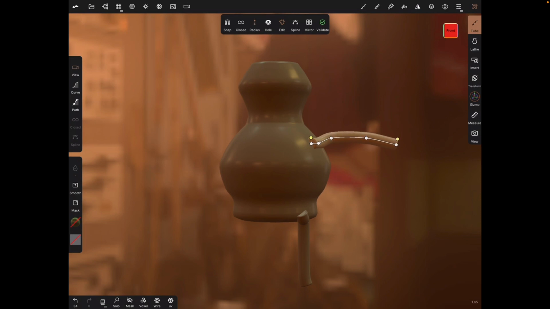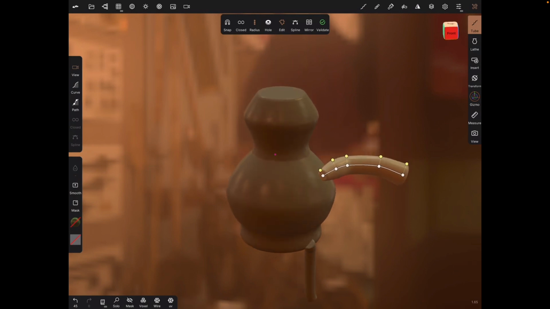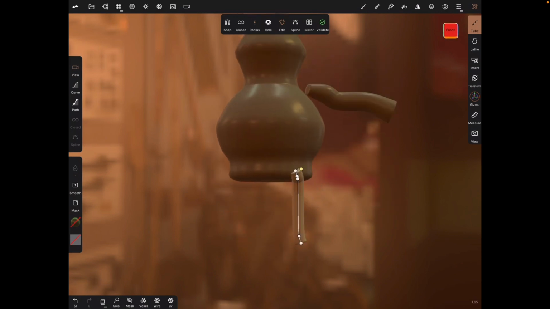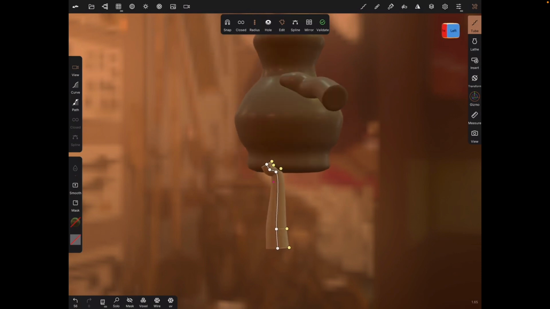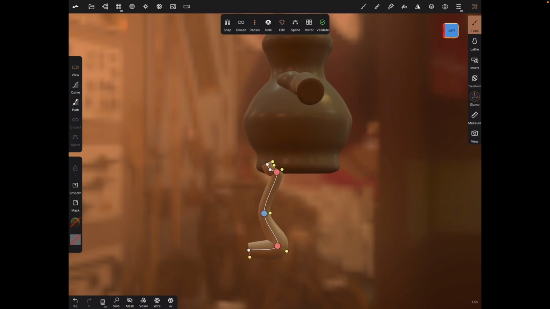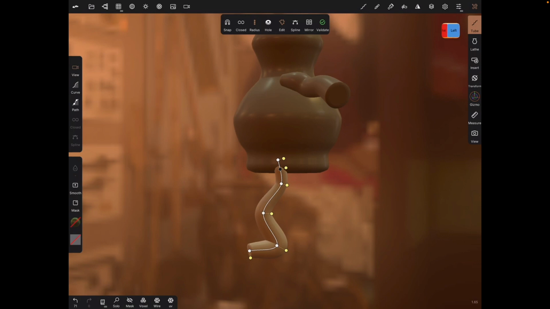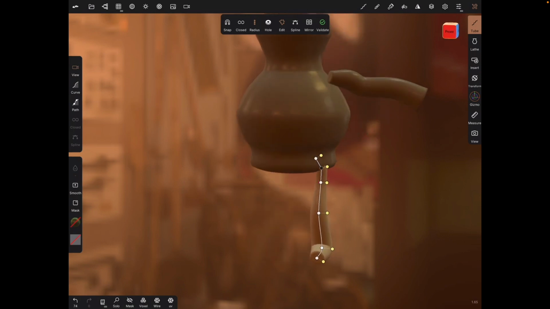We can adjust the radius. If I double tap it, we can control the radius like that. So this is what I did. You can look at it from different angles, just to put it in place. Same thing with this guy, tap radius twice. Okay, with the leg, we can make the shape like that for the foot. And with this also, I try to put it inside.